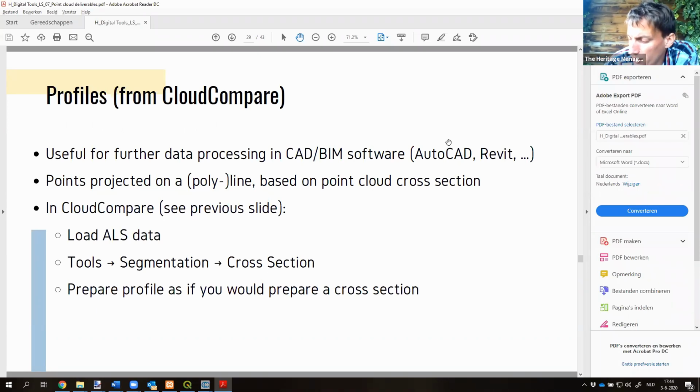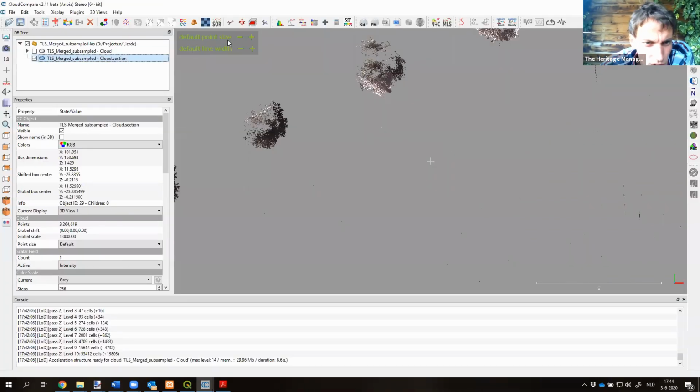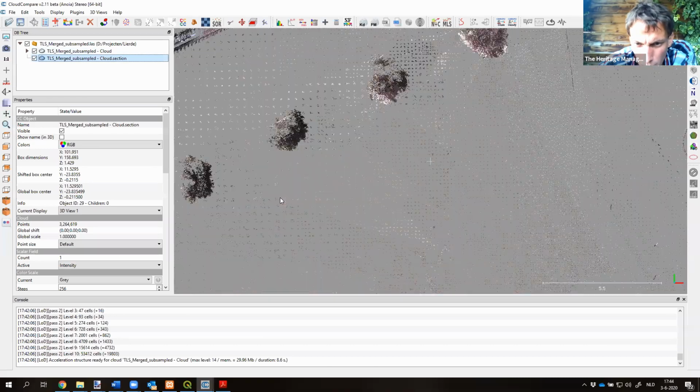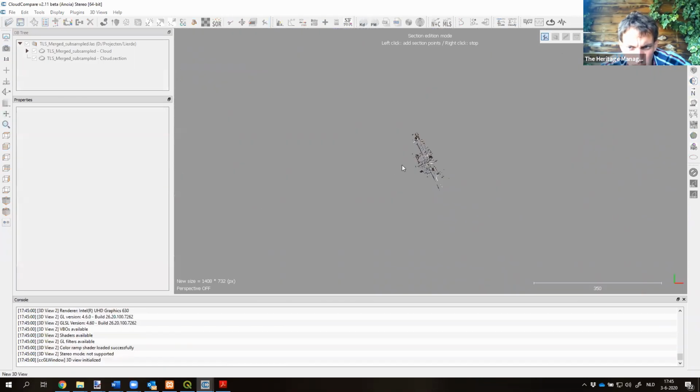By the way, there was a question the other day. I think it was asked via WhatsApp. The only thing that I demonstrated so far is the use of cross sections using this tool. However, it is also possible to extract sections along a polyline. That's the tool that you see here. This is very convenient if you have a certain path, for example, and perpendicular to that path, you want to extract your lines.